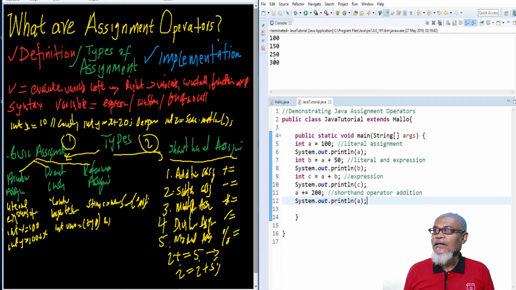And then we said a is equal to a plus 200, so a was 100 plus 200 is 300. That makes the end of this session, until our next session where we are going to discuss the arithmetic operators.